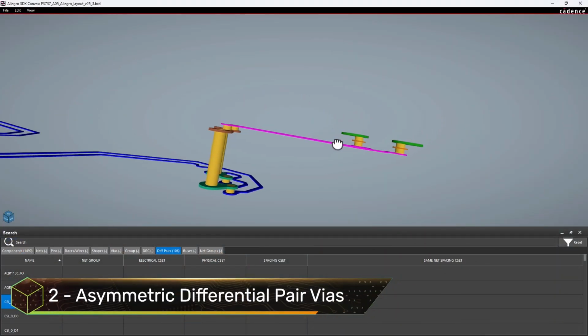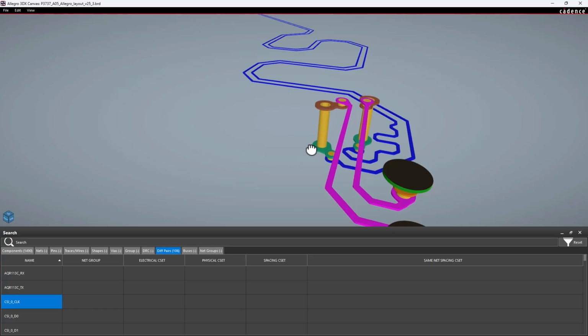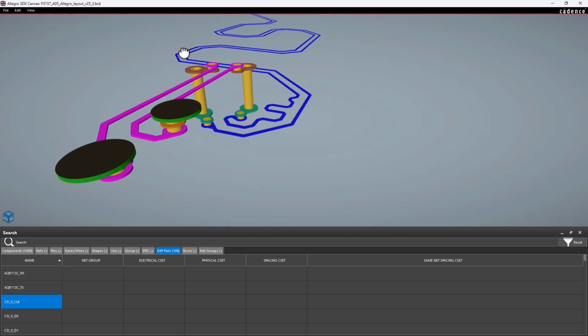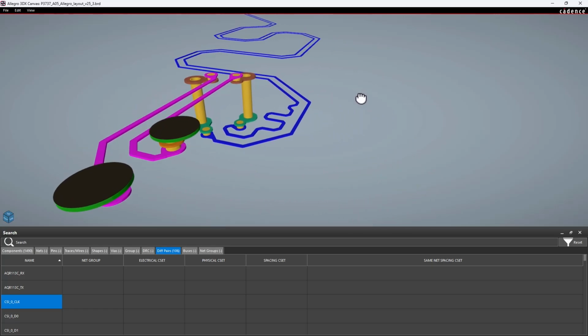Differential pairs depend on balance through the entire via structure, not just the traces. When the two vias on a differential pair have different antipads or asymmetric ground via placement, you create a phase mismatch between the two signals. That phase mismatch produces common mode voltage, and the common mode voltage radiates as EMI.